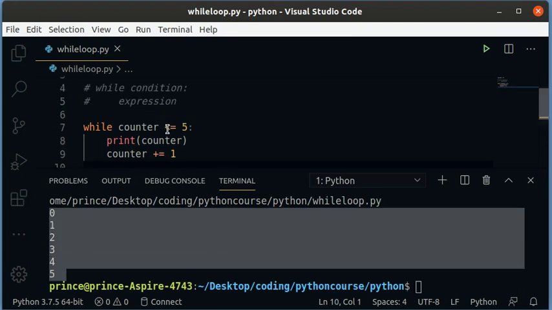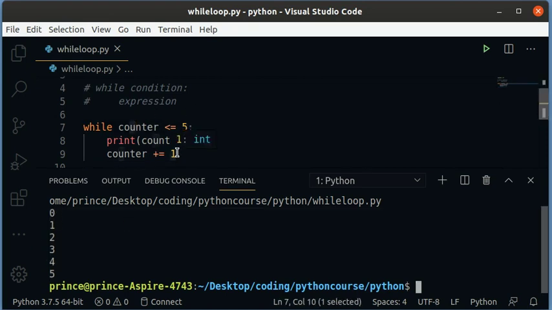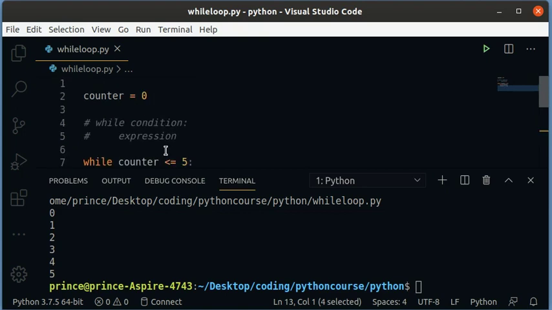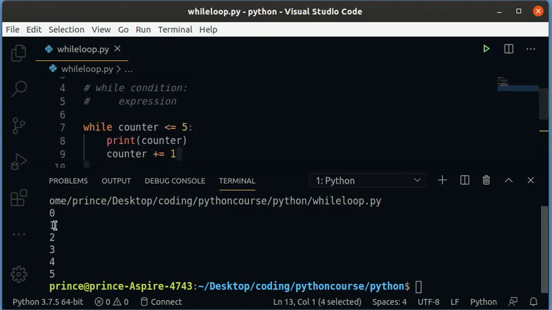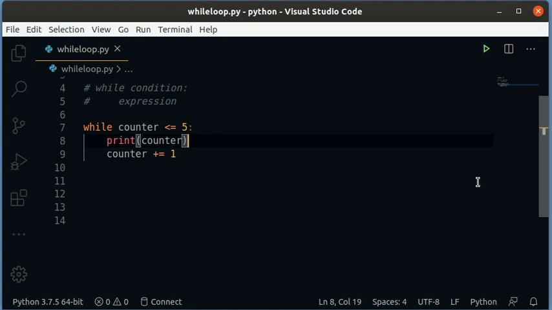It went to the first iteration, counter is 0, it printed out 0. And then now counter is 1. Is 1 less than 5? Absolutely, it prints 1. It moves again. Is counter less than 5? Now counter is 2, right? Is 2 less than 5? Absolutely, it prints 2. Now counter will become 3 because 2 plus 1 is 3, and is 3 less than 5? So it continues to do this until the condition evaluates to false. Okay, now that is the basic foundation of a while loop.